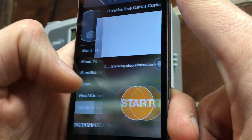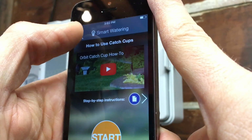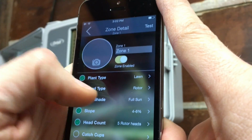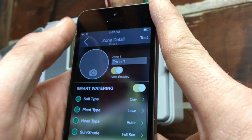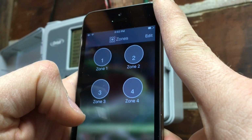Catch cups. I don't even know what that means. Okay, so you put a catch cup in the middle of your lawn to see how much it actually waters. Don't have any. Tough stuff. All right, I'll go through and set that up for all my other zones as well.